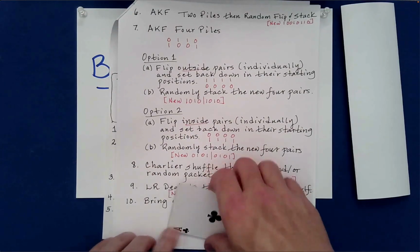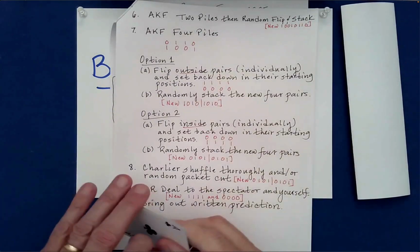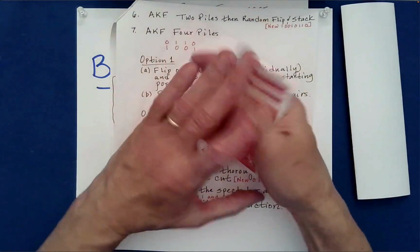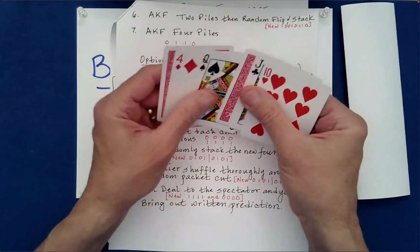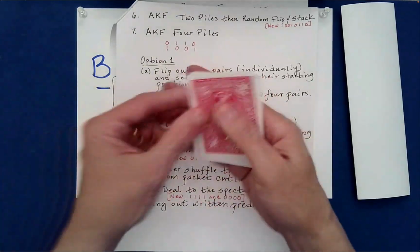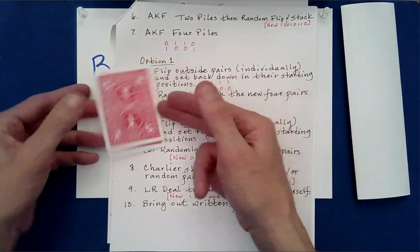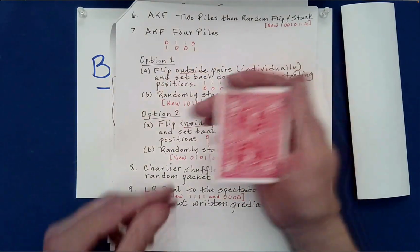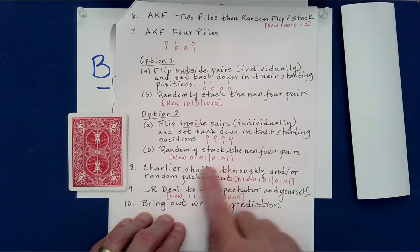Okay. Now, if you've watched any of the videos on the Hidden Structures channel, you'll know that once you have a cyclic construction here, you can perform as many Charlier shuffles as you like. Now, a Charlier shuffle is where you do top to bottom, bottom to top, top to bottom. Well, each one of those Charlier shuffles is equivalent to just cutting the packet at some location. And you could even have the spectator do that. After your Charlier shuffle, you can say, well, can you just cut off any number of cards? Okay, very good. Now, neither one of us could possibly know what's on top because you chose it, okay? Well, and now think about it. If this is alternating in some fashion, either 1, 0, 1, looks like that, or 0, 1, 0, 1 repeating.